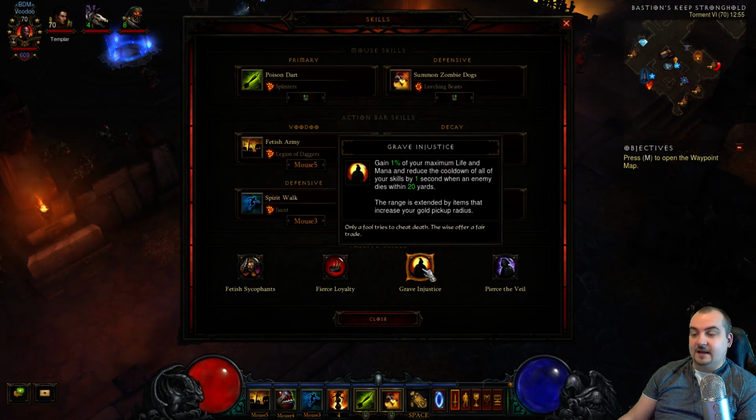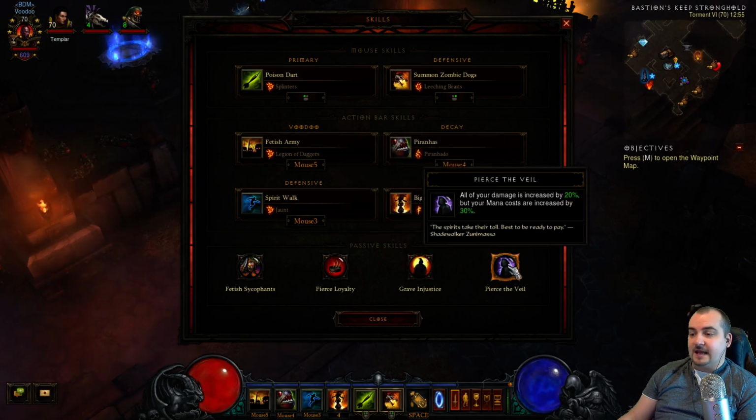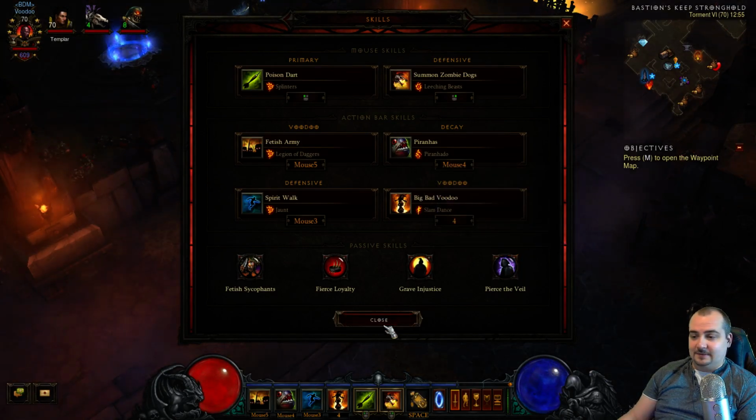That's just me. Okay, as usual, we're using Grave Injustice. Every time we kill a monster, we get 1 second off cooldown for all the skills, and 1% life and mana as well. It's up to 20 yards, which is quite cool. So if you're stacking pickup radius as well, you can bring this up pretty high. And of course, last but not least is Pierce the Veil for the extra 20% damage increase. Doesn't matter about that mana cost because we don't use mana in the build, which is great.